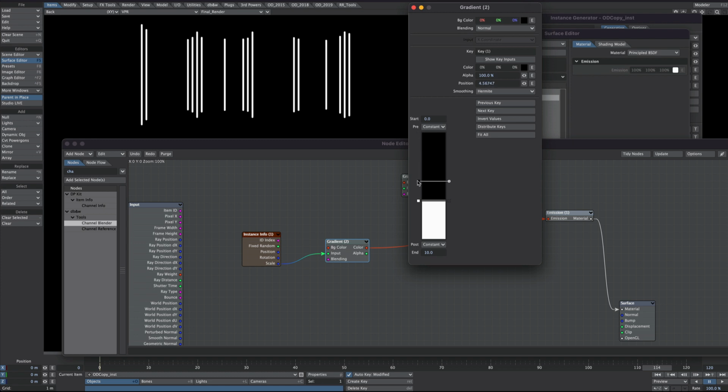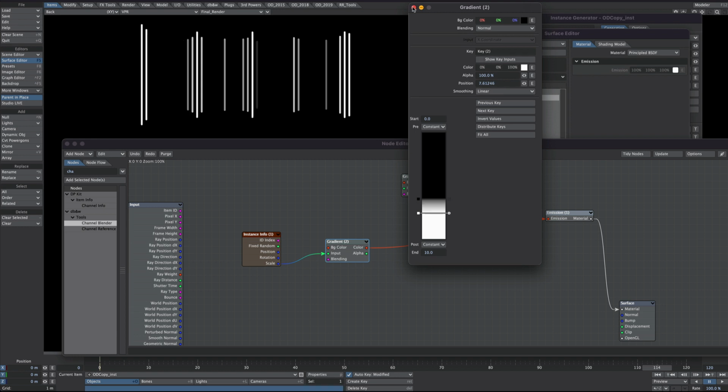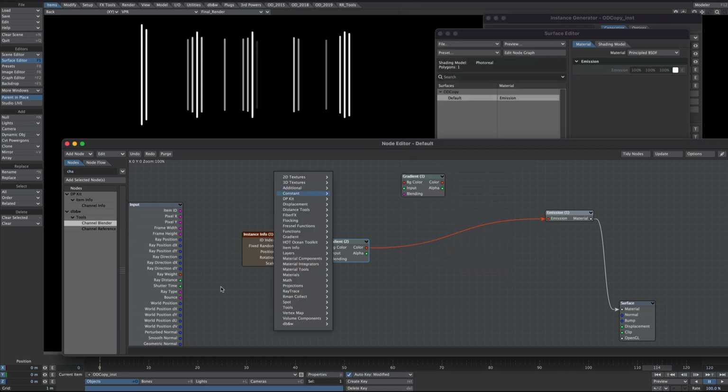So we could have it stepped like that, or we could have a slight gradient, fade it in, fade it out. Okay, so that's quite nicely isolated. So if we now multiply those together, in fact, let's try a mixer.